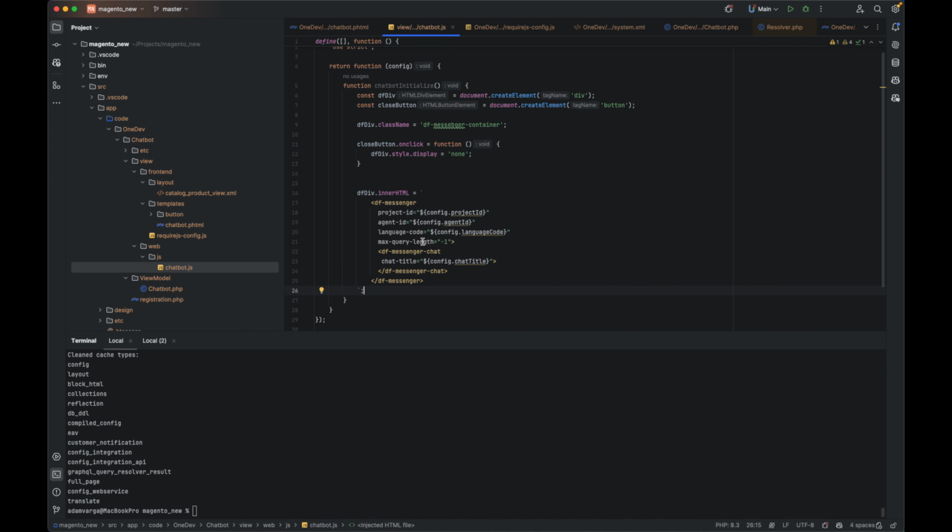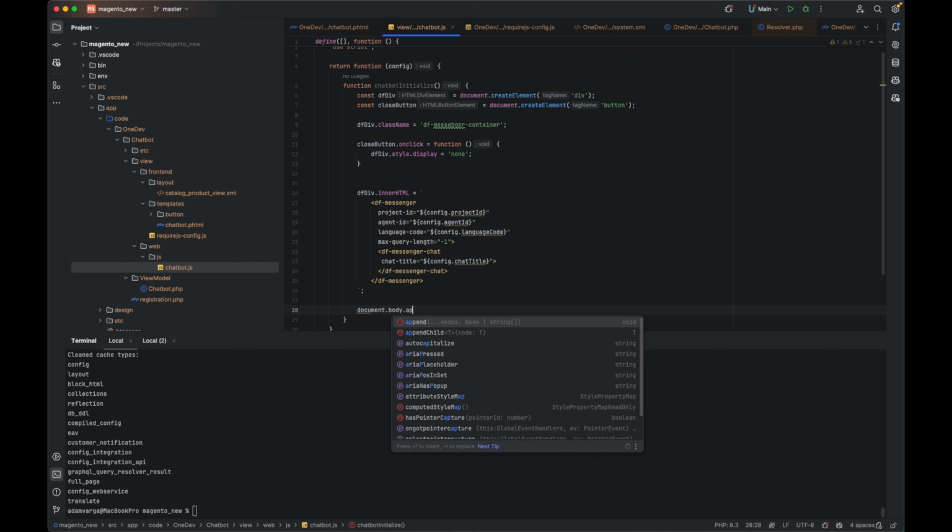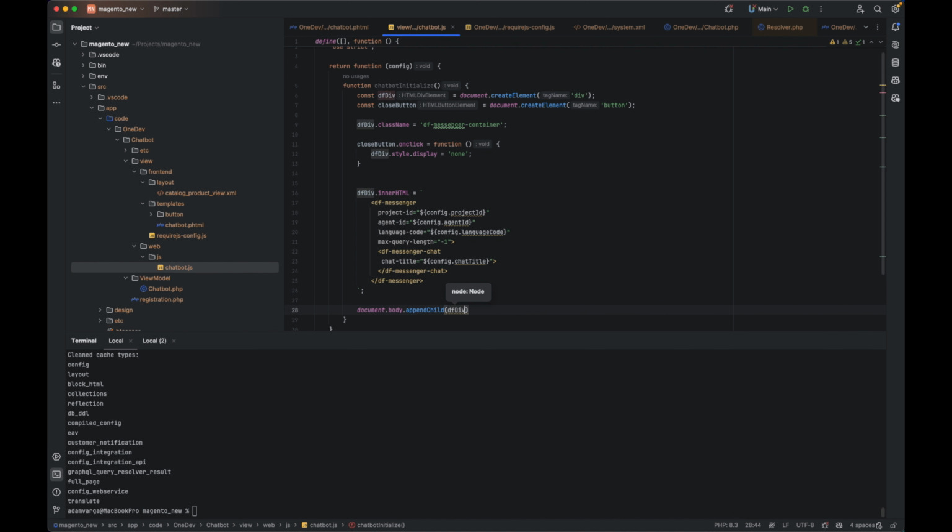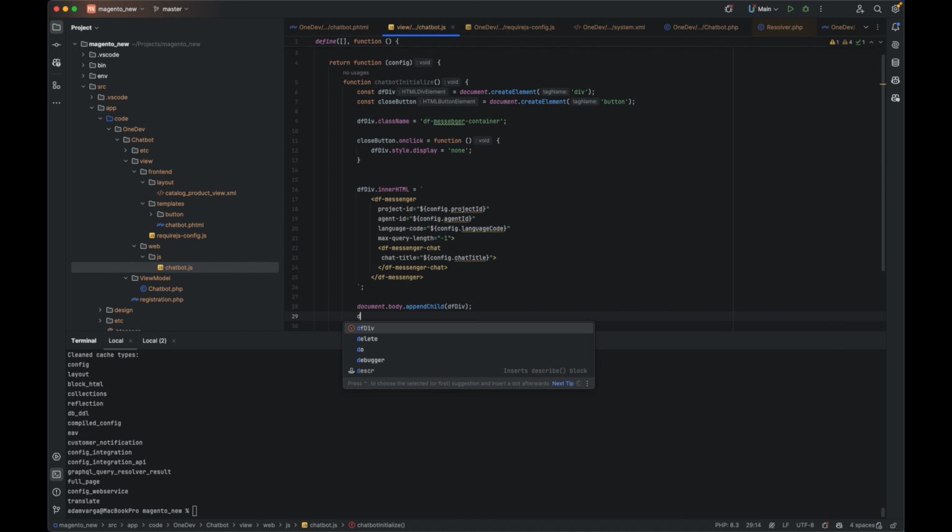So we have created the content for the messenger div. So let's append this to the body. And also let's add the closing button with a prepend. So we are adding this to the messenger div.